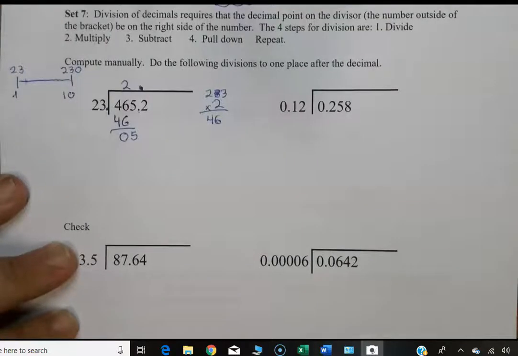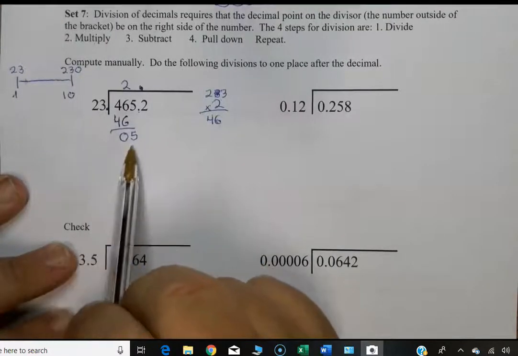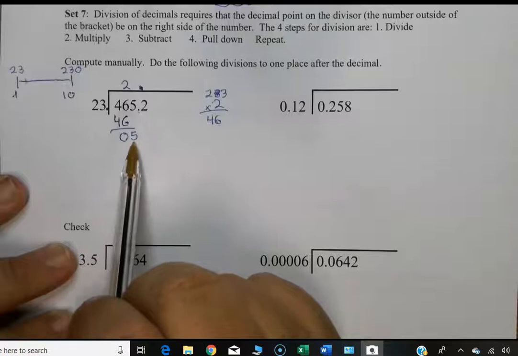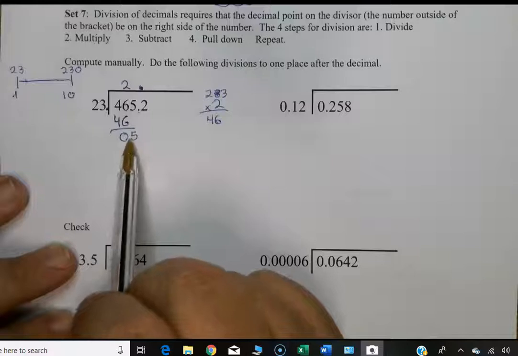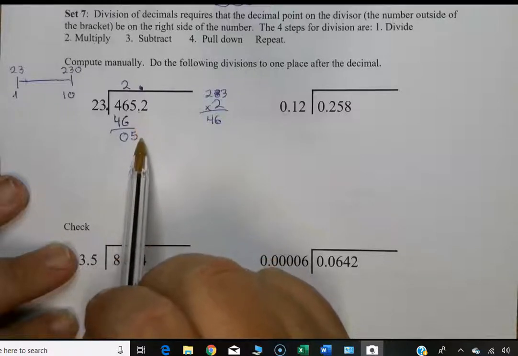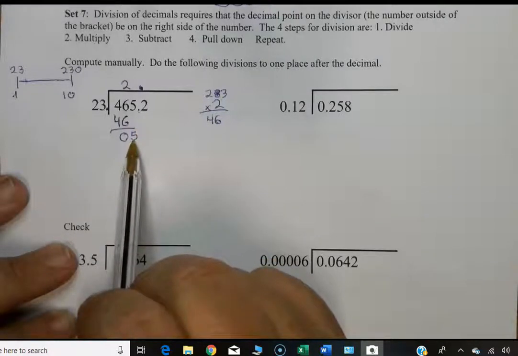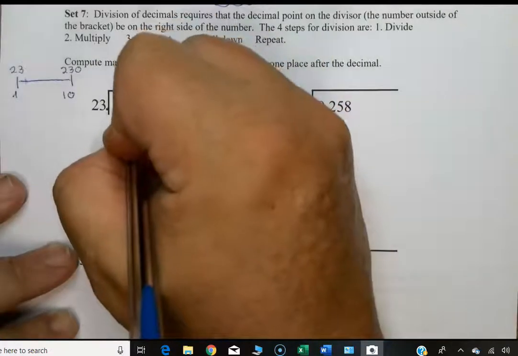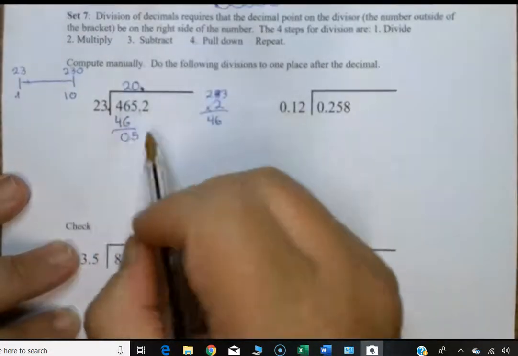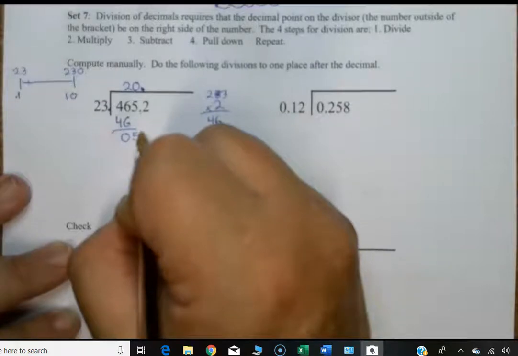Okay. And now we divide 23 into this number. But after we've done the pull down, we have the number 0, 5, which is 5. 23 does not fit into that. The mistake a lot of students make, even those who understand how to do long division generally, is going immediately and pulling down the next digit. That's wrong. Before you do that, since 23 did not fit into this number after we did this first pull down, then you have to go up here and put a 0. Okay, now you do the second pull down.